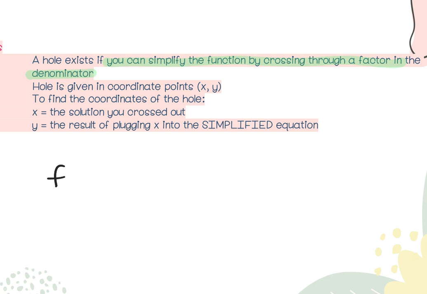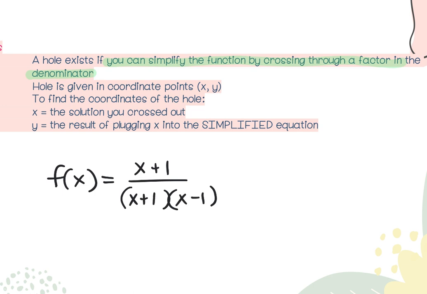So the very first thing we're going to do with our functions is factor them. If it said x plus 1 in my numerator, and in my denominator I ended up factoring and I got x plus 1 and x minus 1, and I cancel through one of the factors of my denominator, I just created a hole. So I got rid of a vertical asymptote and I created a hole.